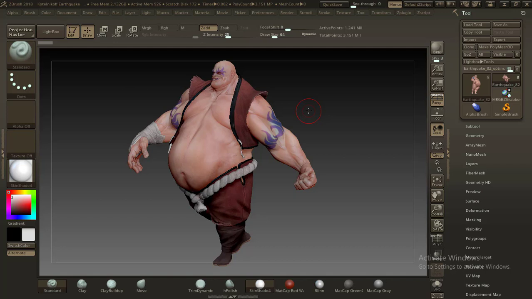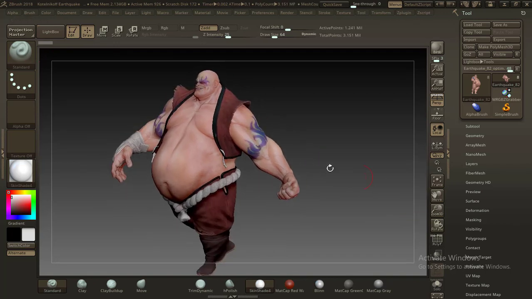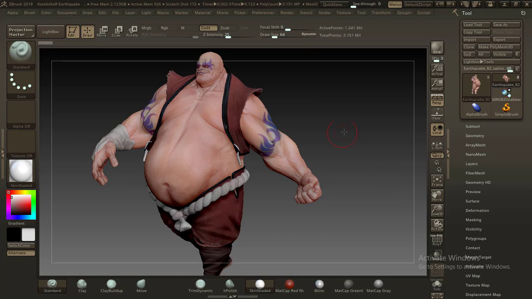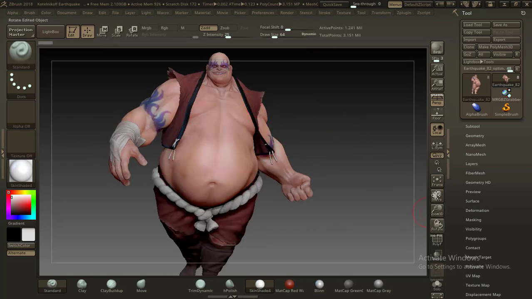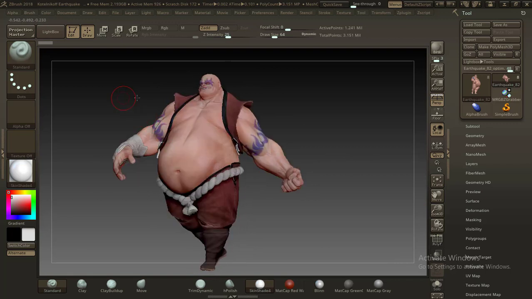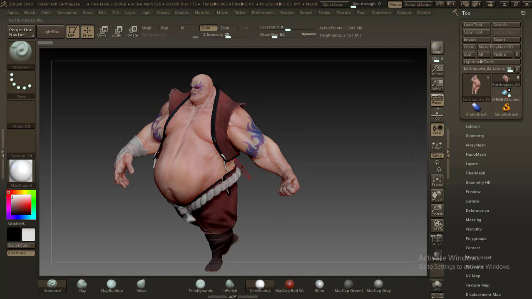What I want you to do during this break period is to practice. Most importantly, be comfortable with your user interface and the tools you've learned, like the move tool. Learn how to use your keyboard shortcuts, like I've taught you. If you can learn that, it's a plus for you, because going back and forth, you can just use your keyboard shortcut to move stuff around. Learn to use your zoom and your rotate. You can shut down ZBrush and start over again. The most important thing is to be comfortable with your tools and your interface, because by 3 o'clock we'll be going into the introduction of brushes.